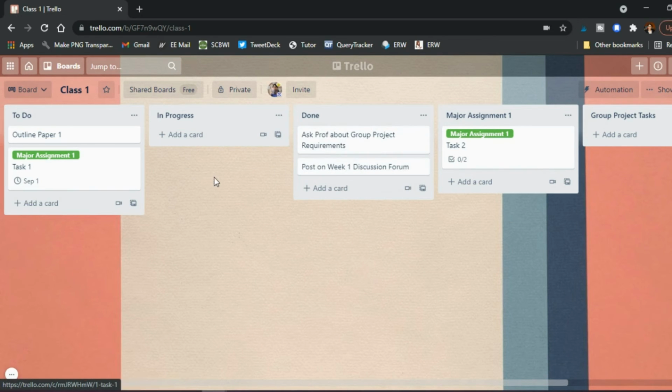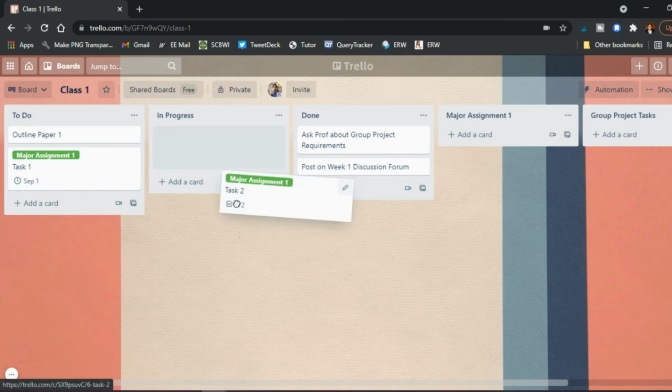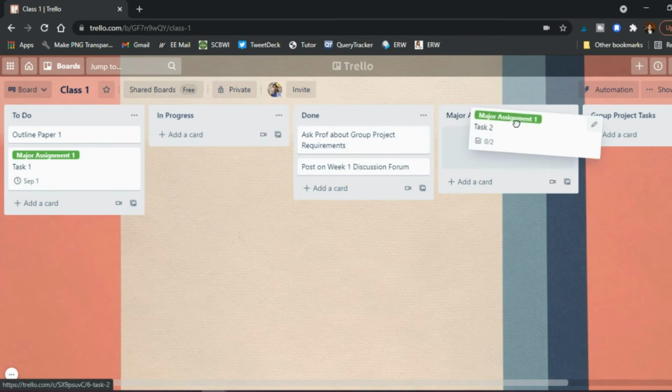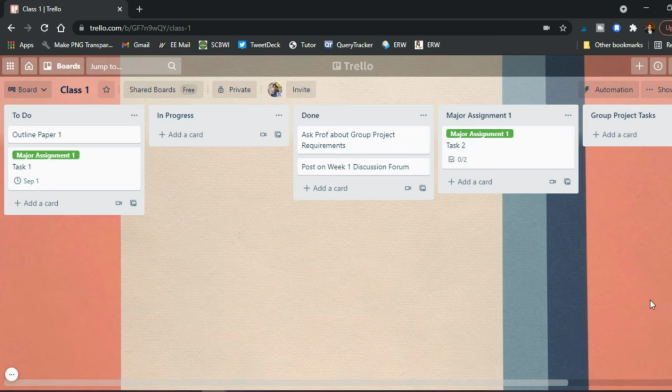And so that way you can have a sense of what's going on that needs to get done, what are you currently working on, and then let yourself know when it's finished so you know that it's no longer on your plate. And of course, you can create other lists as well. So potentially here, maybe you have all the tasks needed for your major assignment. And so you just transfer them over as you finish each, right, to the to-do list. You could potentially have more than one assignment.